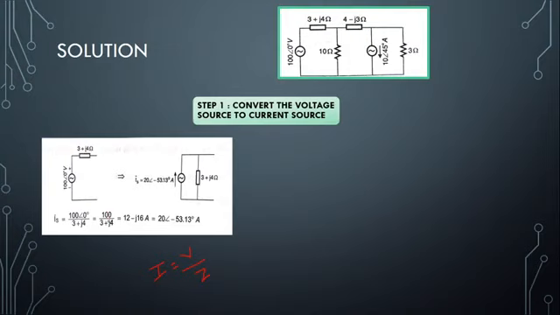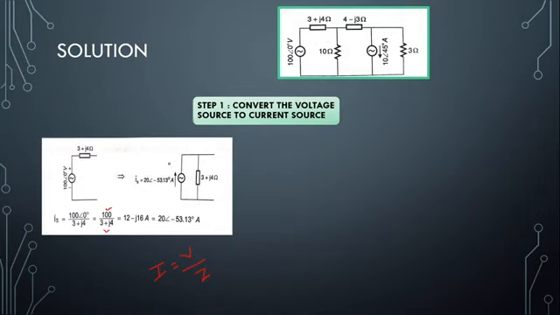Now we can divide this directly in complex mode in your calculator, or you can convert this into polar form, and divide the two values to get the required current value. This simplification we will tell you when we have online classes. So those who know how to use scientific calculators, keep your calculator in complex mode and divide 100 divided by 3 plus j4 directly. You will get this particular value for current.